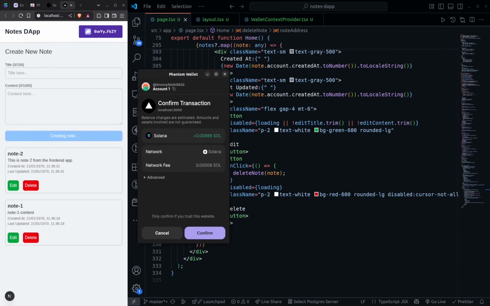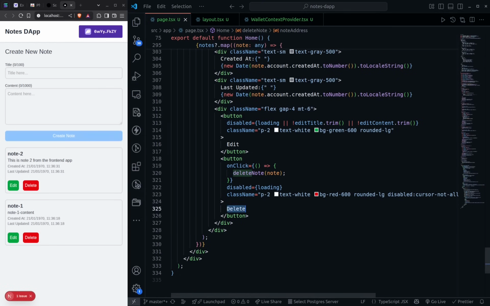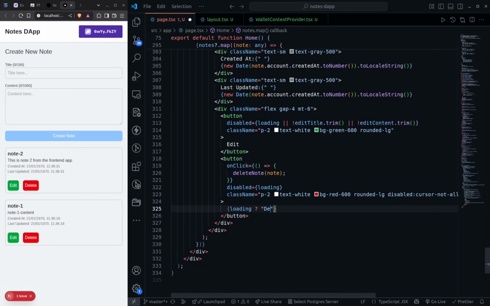So now if you see, when I click on delete, you click quickly, make it loading, deleting, is deleting, else delete, right?